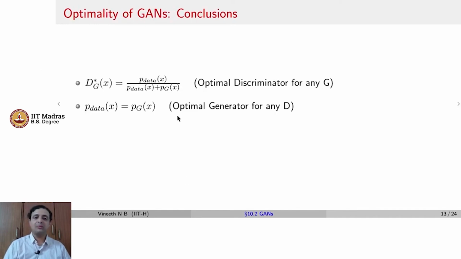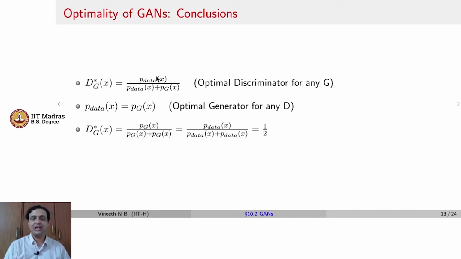So let's bring that back. We also know that at optimality for a generator, p data, or the probability distribution of the training data, is pg, which is the distribution of the generator. Now putting the two together, it states that the optimal discriminator is also pg by pg plus pg, because p data is equal to pg at optimality, and that can also be written as p data by p data plus p data, both of which equate to half. Which means at optimality, the discriminator should give you an output half to maintain the balance between generator and discriminator. So we do not want the discriminator to always give 1 or always give 0. If it outputs half for any sample that's provided to it, we think it's been fooled because it's not able to make out the difference between a real sample and a fake sample.